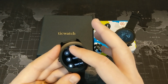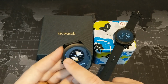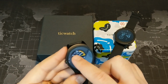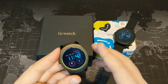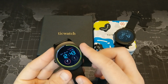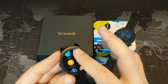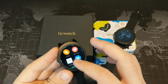So the amount of apps you can get on this watch is going to be a lot more limited. It has some nice watch faces, which actually all the same watch faces were carried over to the Ticwatch E and S. Obviously, I was going to say that the watch faces are a little bit more robust when it comes to the Ticwatch E, but that's actually not true because after a while with the Ticwatch 2, they allowed you to use apps like Facer and Watchmaker. So if you come in here, they have that watch face app right here. So yeah, it actually opened up the amount of watch faces you're able to get on the Ticwatch 2. So that was a little bit of a negative, but not so much anymore.